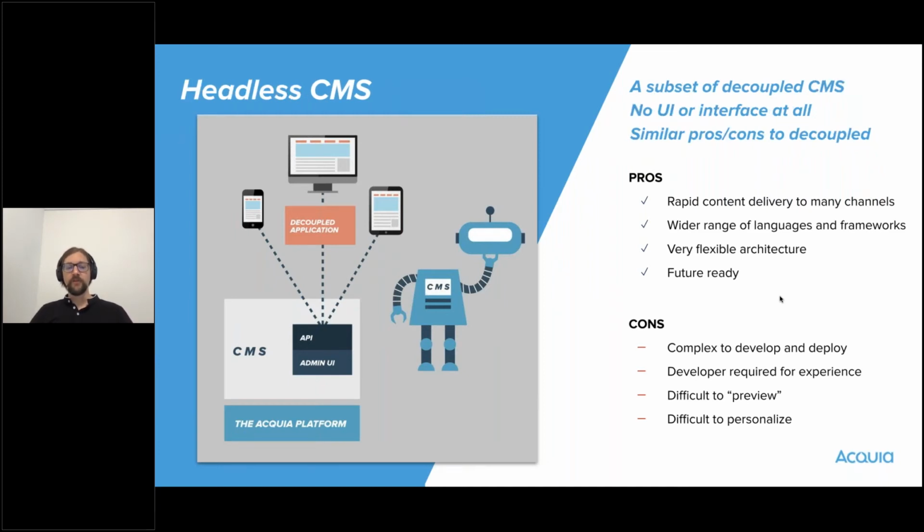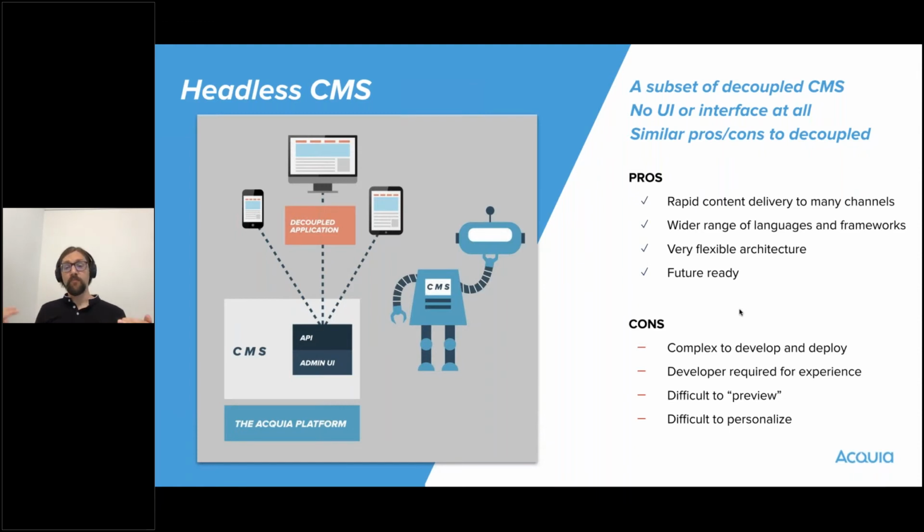Now, I just want to call this out real quick. When people talk about headless CMS, it's actually a subset of decoupled. The difference is that in a decoupled CMS, you typically have an admin UI that you're providing. In a headless CMS, you typically don't have a user interface. It is all done through API calls. So you would have to create that. But a lot of people use headless and decoupled interchangeably. You can do that and that's fine. Technically, they're a little bit different, but overall, they're pretty similar.